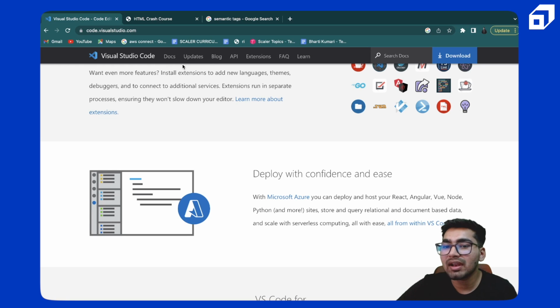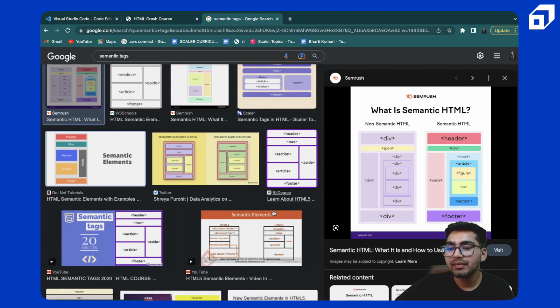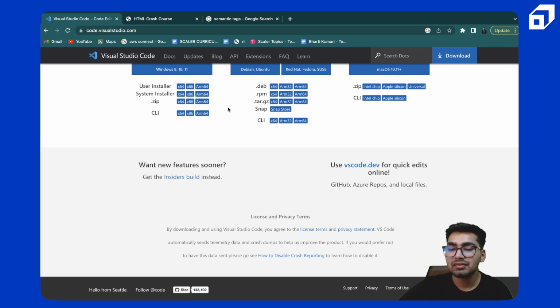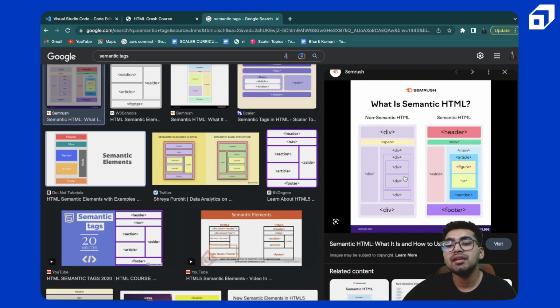It's a navigation bar, and it's in the header at the top, and at the bottom we have the footer. If you read this footer, you will get the idea that it's at the bottom, right? And similarly we have main, article tag, figure tag, section, and aside. So we have these semantic tags and non-semantic tags. I think this is clear.